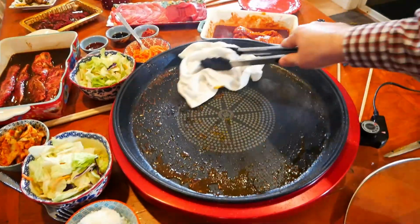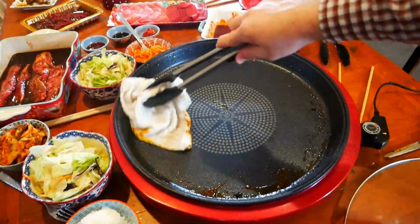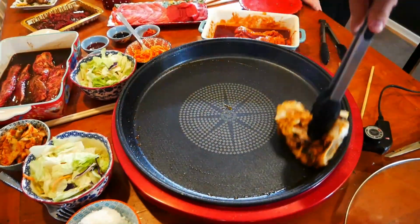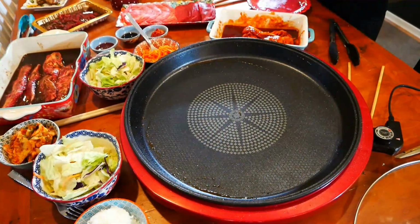And here's a good quick tip. Use a wet towel to clean up all the grease in between on your flat top or the little Korean grill that we bought. It worked really well in between cooking off some of it. Just a wet towel. It works really good.